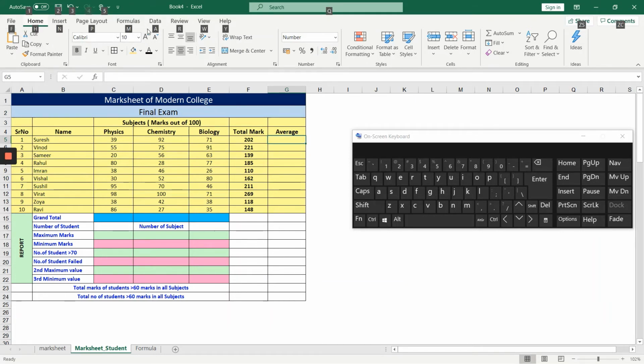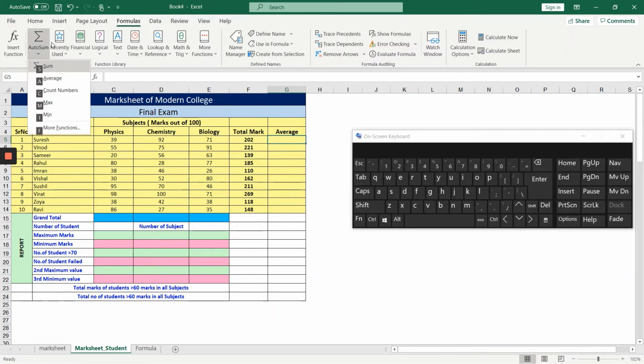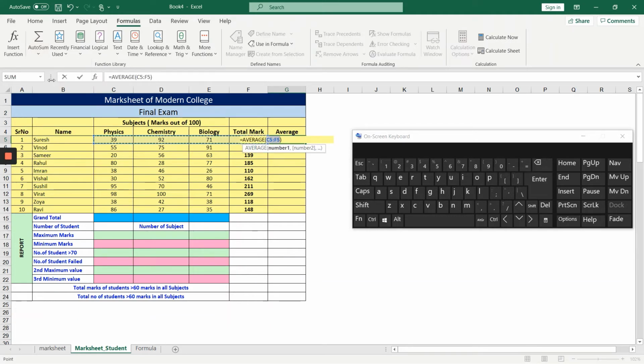Now we are interested in formula, so press M. The moment you press M, we are interested in AutoSum. Press U, and you will find different functions available. We are interested in average, so press A. You need not remember this, but you can use it.